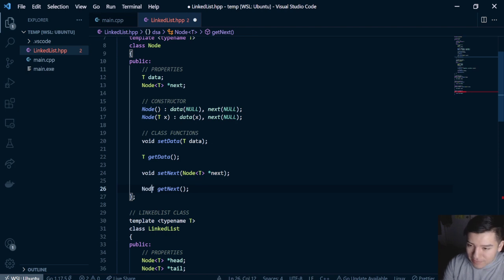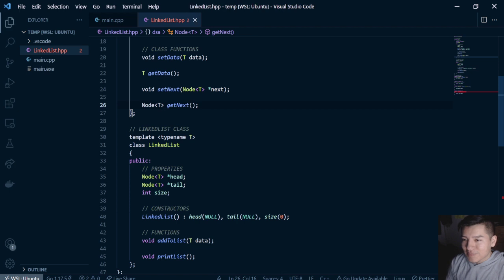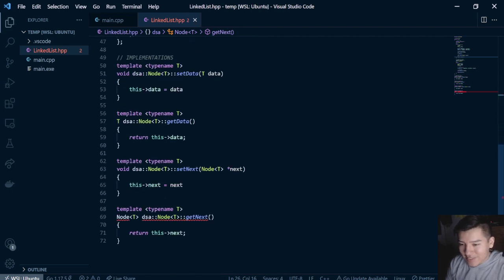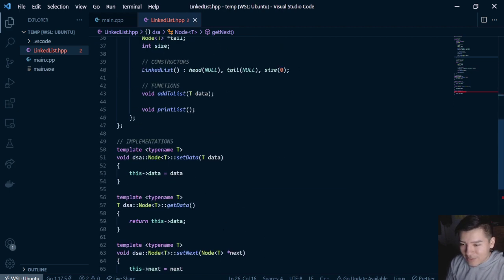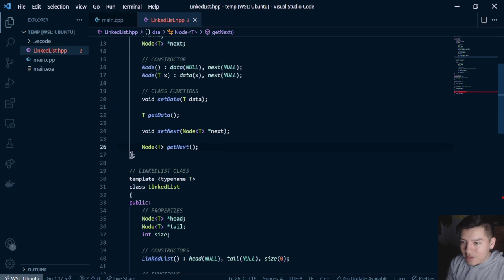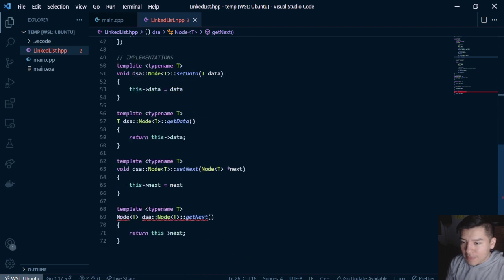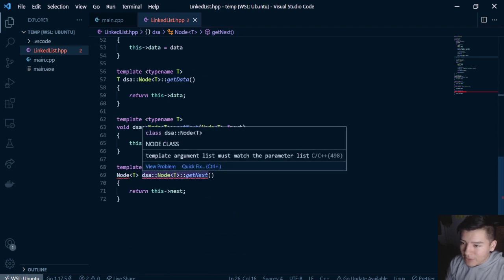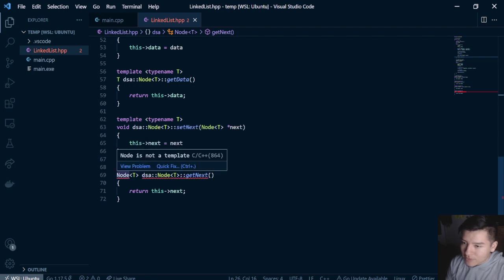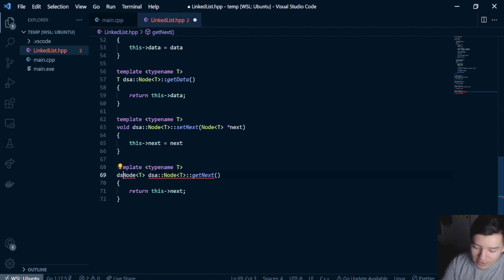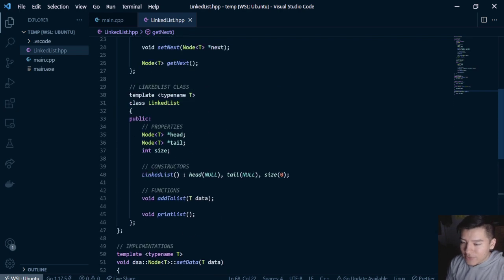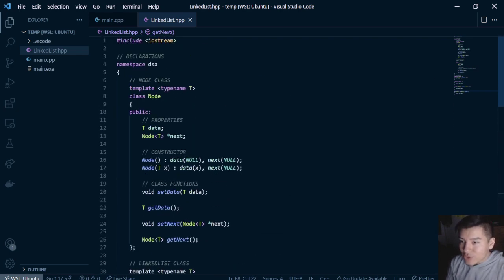Whether I messed that up in the main video, that's kind of yikes, but that's how it's supposed to be. Now this shouldn't be giving me an error anymore. Node is not a template. Oh, I have to do DSA node. There we go. Alright guys, so that's how you do the implementation for the node.